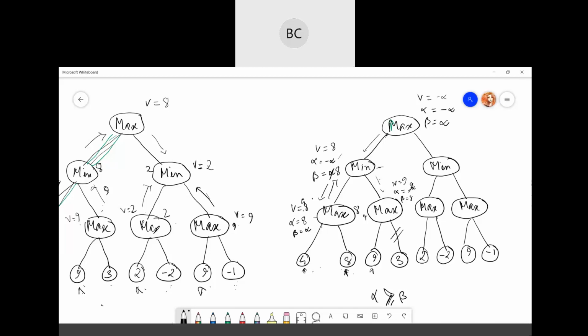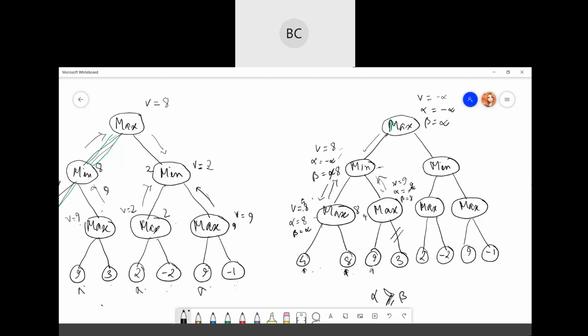Now I will pass the same value up here. Now the v value is 9 here and the v value is 8 here, and it is a min node. That means it will only select the minimum value, and the minimum value is 8 here. So it is not going to update the node value because it's already the minimum one.